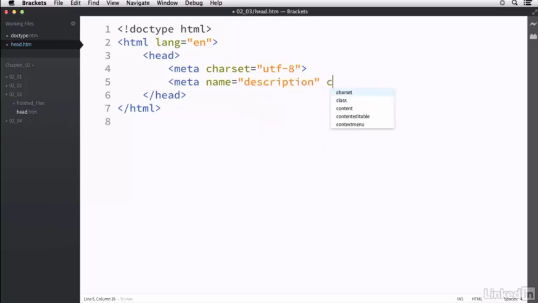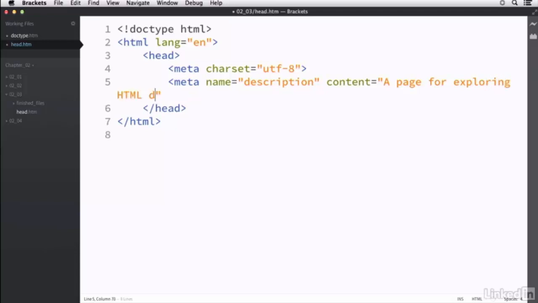Okay, right after that we are going to add another meta tag. Meta tags can do a lot of things for you. And I'm not going to go over every single meta tag and what they can do for you. We're just going to take a look at two of them, the character setting, and one that we are going to do for description. So I'm going to do meta, and then for attributes I'm going to do the name attribute. And I'm going to go ahead and name this description, because we're going to provide a description for the site, and then after that, I'm going to do content. And in content I can write a brief summary of what this page is going to be. I'm just going to type in a page for exploring HTML documents. And then again, I'll close out the opening meta tag there.